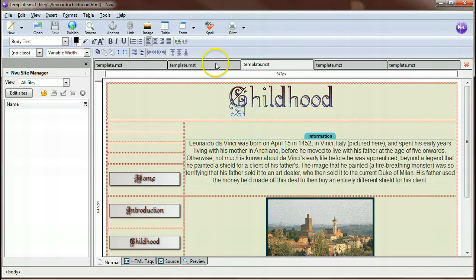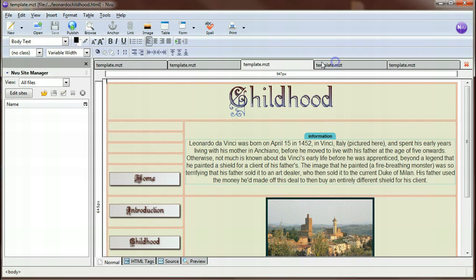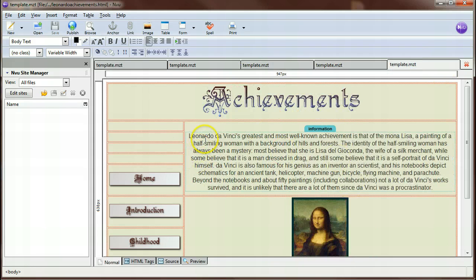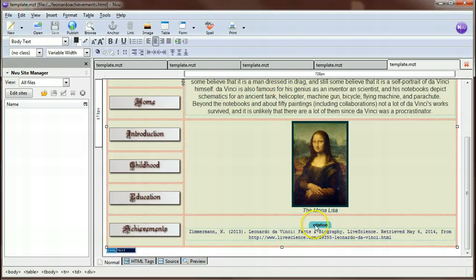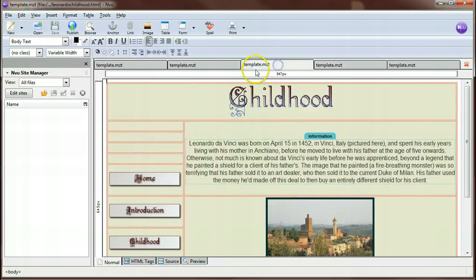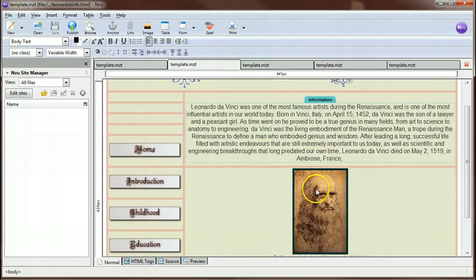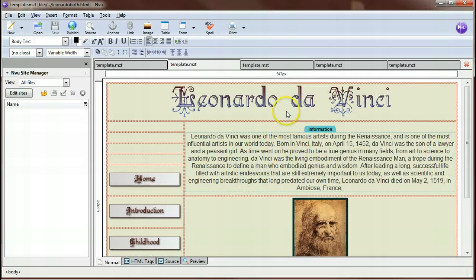So here's the information on Leonardo da Vinci. She does an introduction. Then she does their childhood page, education, and achievements. So by using this template, all she had to do was just type the information, change out the image, and type the citation. As long as you meet the required minimum amount of images, Sarah kind of went above and beyond here and does a different image on each page. But if you have the required number of images, I'm okay if you don't have a different image on each page. But you'll notice the buttons all stayed the same. She didn't have to replace those every time. So using templates will save you a lot of time.